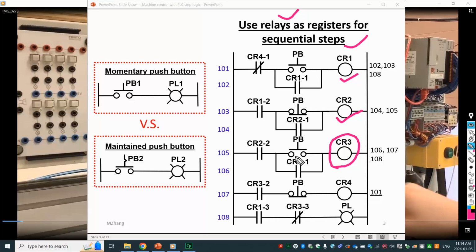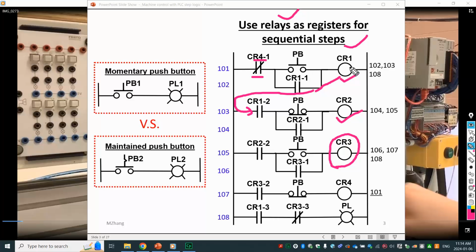So we use a button as a trigger, and then previous step. So CR1 previous step is step 4. So that's why it's a special. We use normally close. Otherwise, we won't be able to start the sequence, right? Once we start the sequence, CR1 started. It seal in bypass here, but also use a different set to start CR2, right? So you can see here, this is normally closed contact. So before we press, even though this is closed, but this one is open, so you won't be able to energize step 2, right? It's just waiting for step 1.